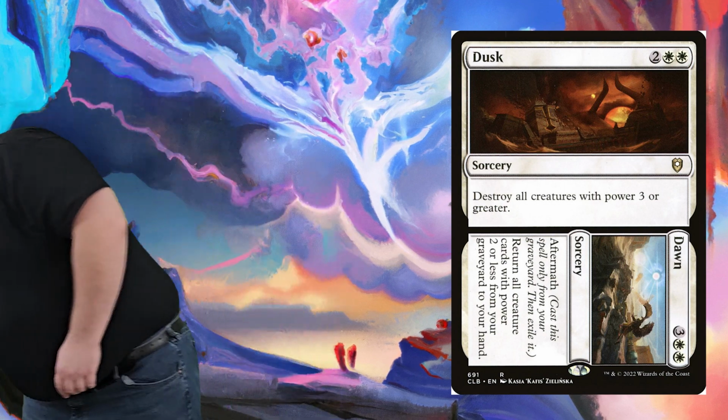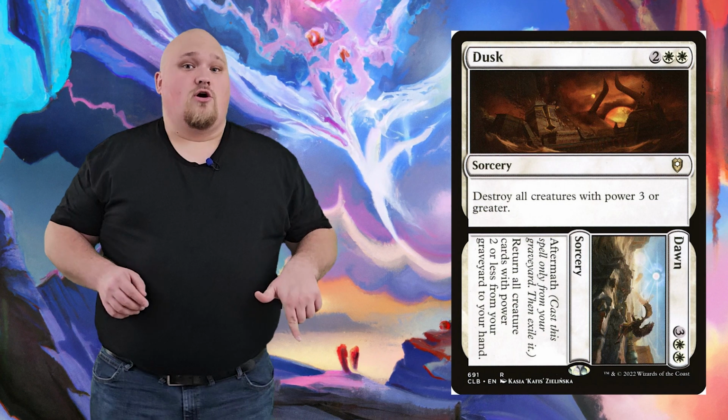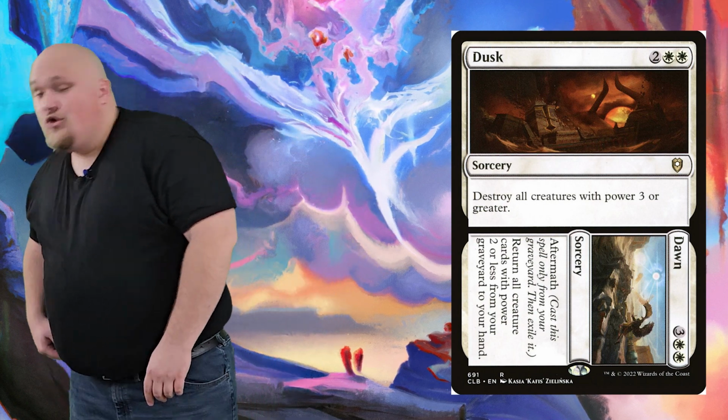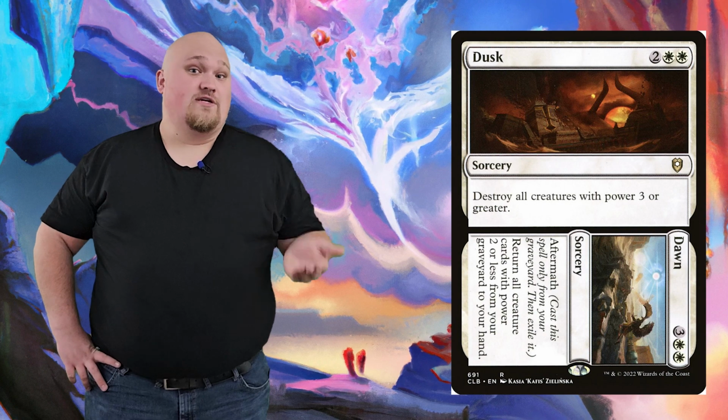Dawn has you return each creature with CMC. Was it CMC? My bad. Wait. Dawn has you return all creature cards with power 2 or less from your graveyard to the battlefield. It does that for 3 white. It won't necessarily help us because we don't have a lot of creatures in this deck.